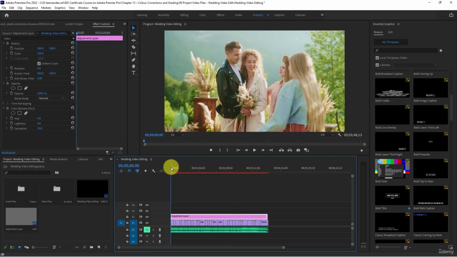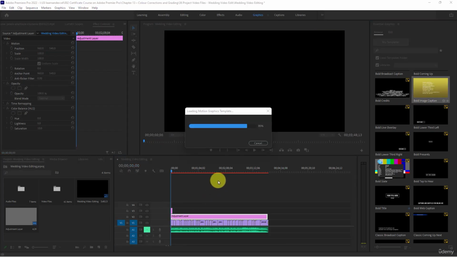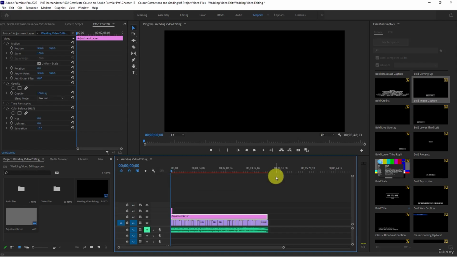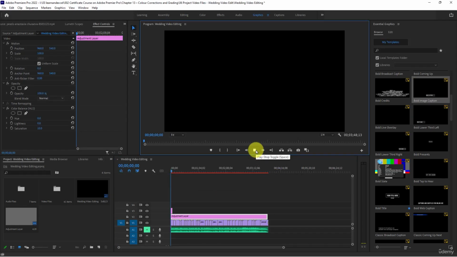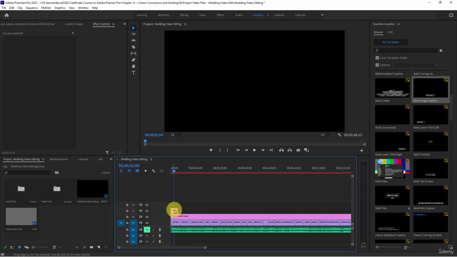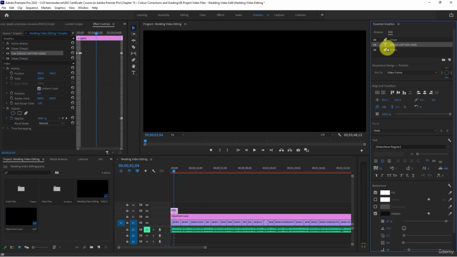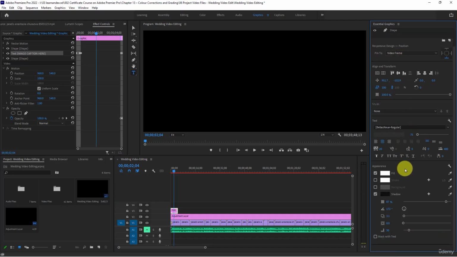So based on your need you can use all those things. Like at the beginning I'm going to use this graphic effect which is bold image caption. Just drag and drop that, and you are going to see how we have this. Just play this, and here we are going to have the preview. With the help of this option I can add whatever things I require. I do have the text layer, you can see that. Here I can add whatever text I need, and for the text color change and alignment, everything too.